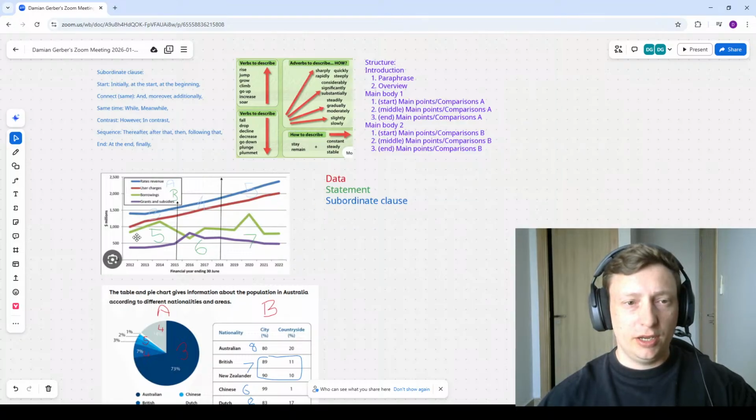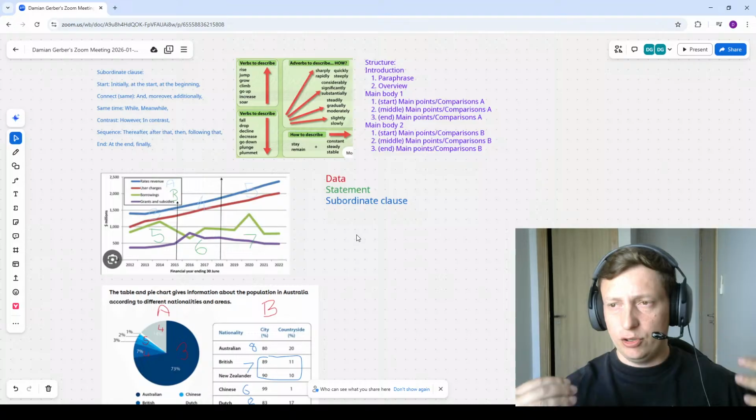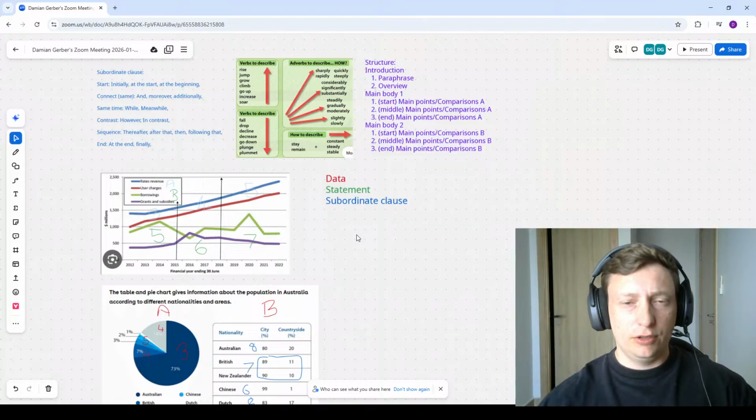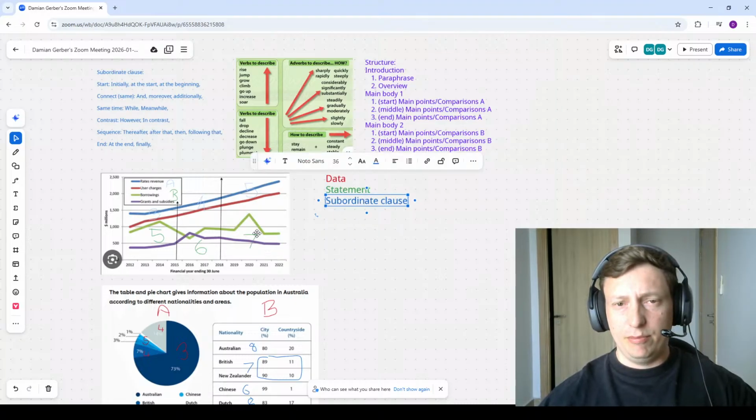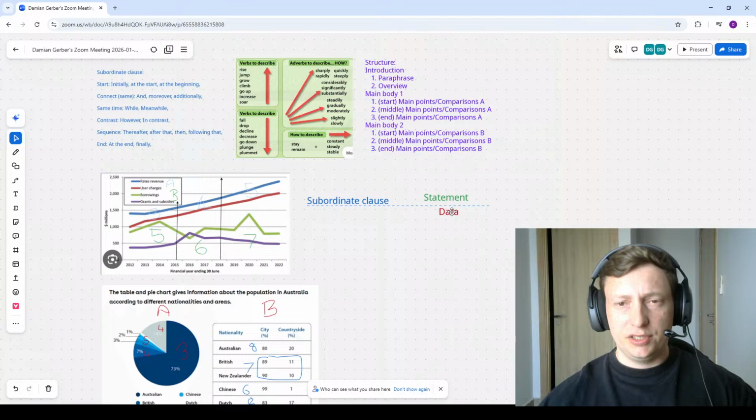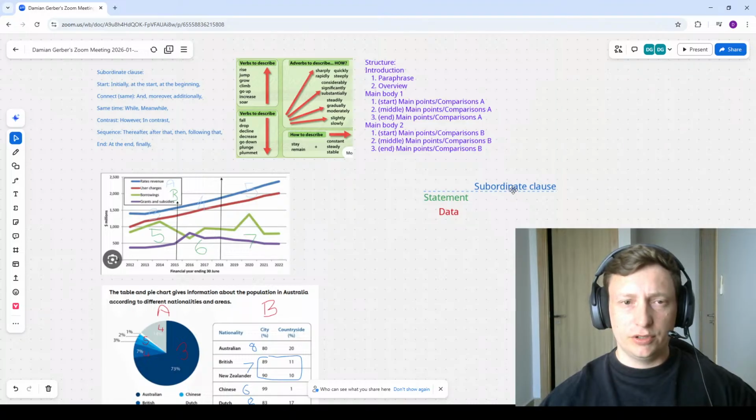Okay, so I'm going to write some of these sentences just to illustrate these 3 points and give you a better idea of how you can approach this in your own writing. Now, the order of what these come in can be wherever you like, with the exception of subordinate clauses. So subordinate clauses are usually going to be at the start of your sentence, and then somewhere in the middle of your sentence when you're comparing pieces of data.